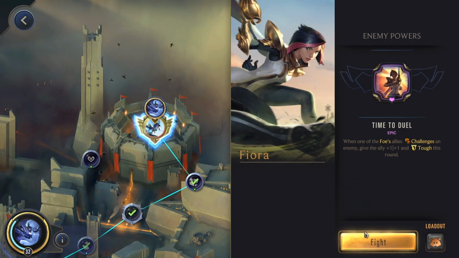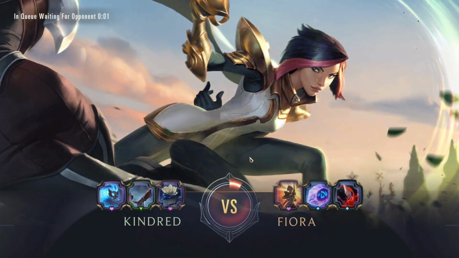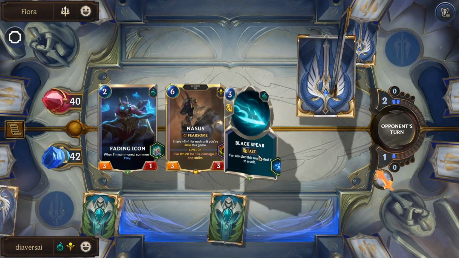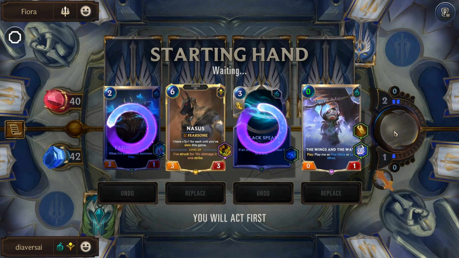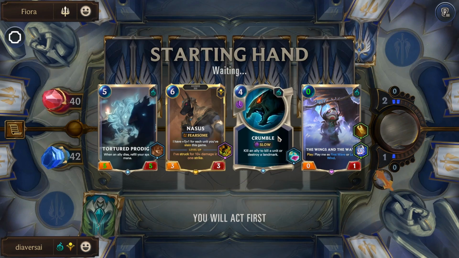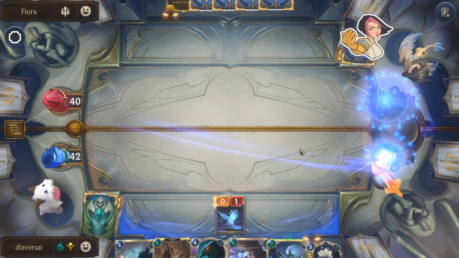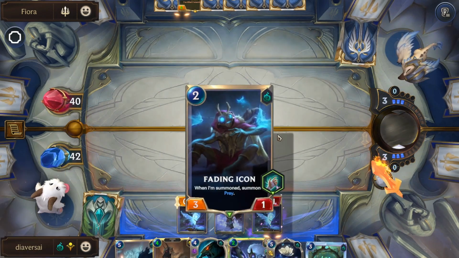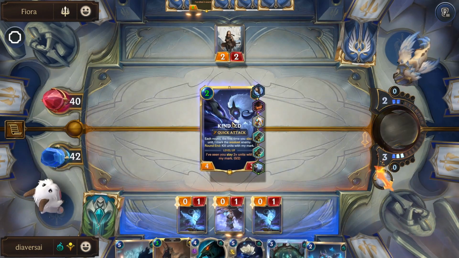We go into Fiora, whose power is Time to Duel. When one of the foe's allies challenges an enemy, give the ally +1/+1 and tough this round. Play first wave as a passing move, let them get a card down.